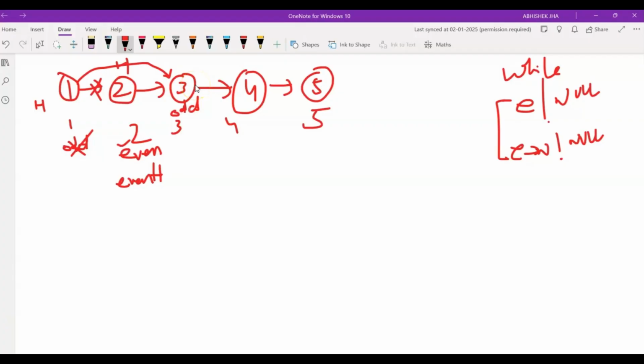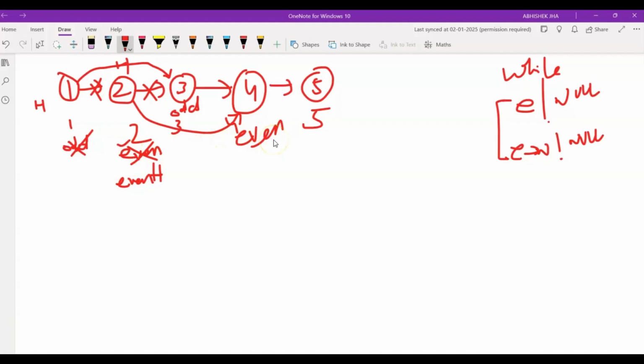Now our second step here would be to change the links of this given even pointer. So this step here would be even next pointing to the odd next. So 2's next would be pointing to the odd next. So 2 would be pointing to 4. And after pointing this, we'll move our pointer to its next index. That is, it moves from here to here.